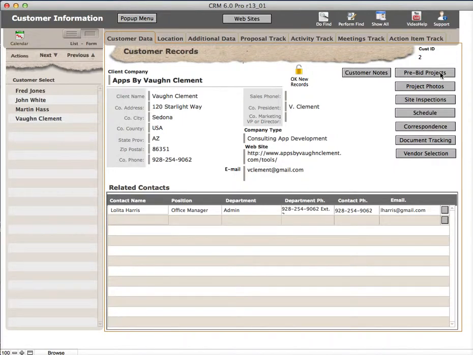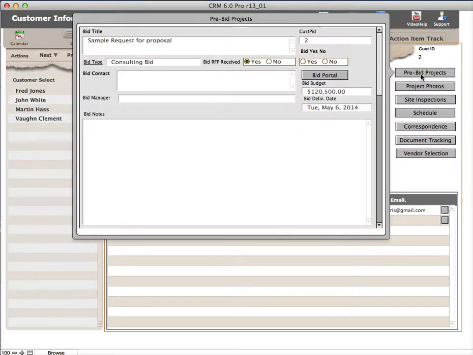So this is pre-bid, pre-RFQ information and setup. And these screens now are very unique in that when you click on the icon over here, as far as the button is concerned, it will bring up the pre-bid project where you start it and you start putting the information in. Now here's where it gets interesting.